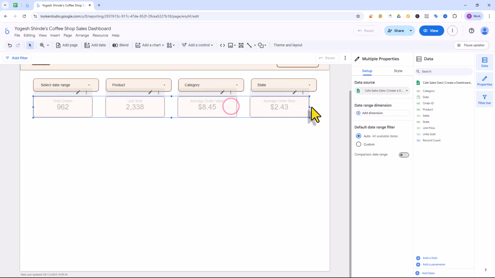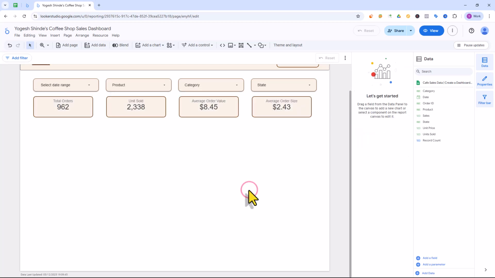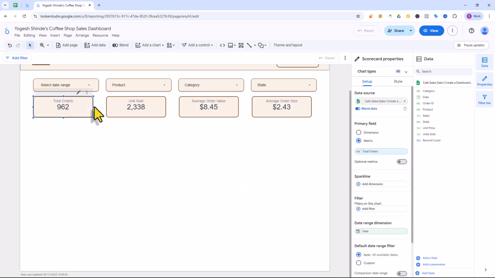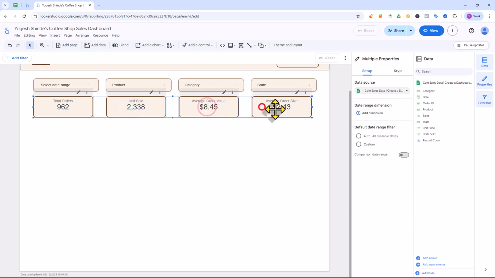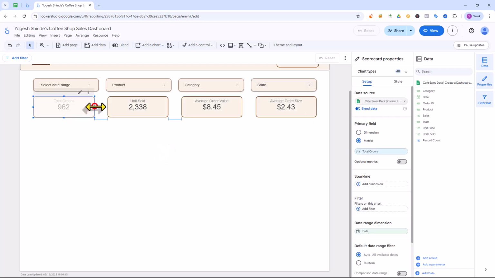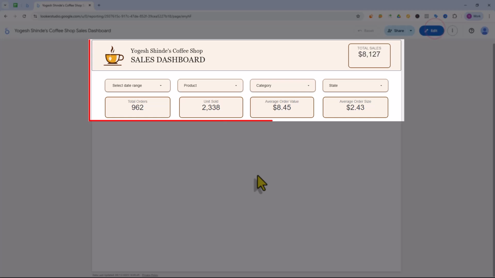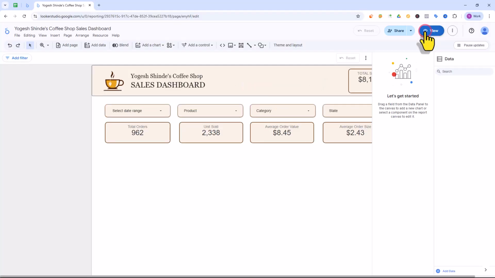Let's increase the size of these a bit, all right. So we are done with half of the session. Let's add our other KPIs.